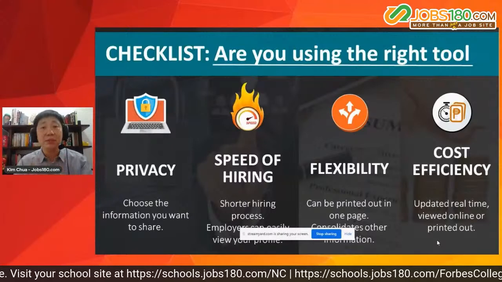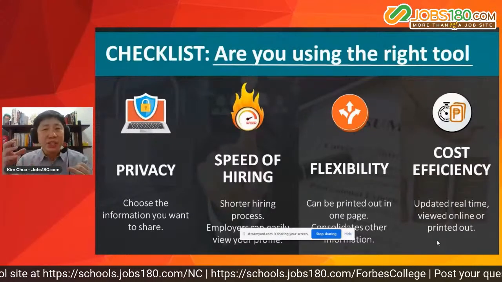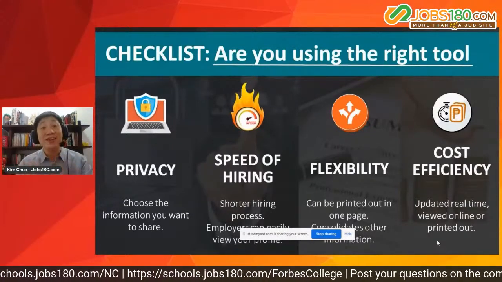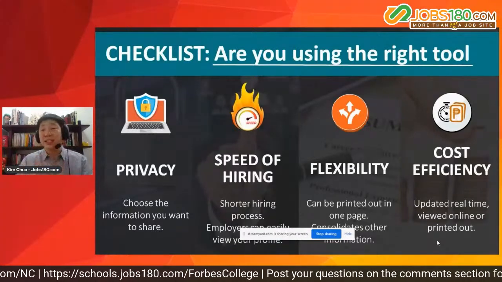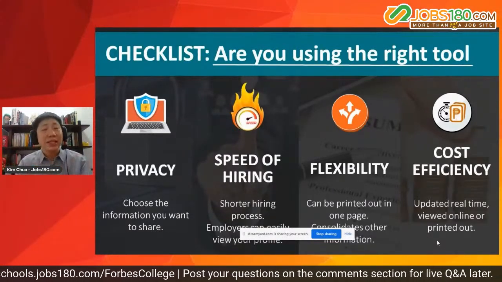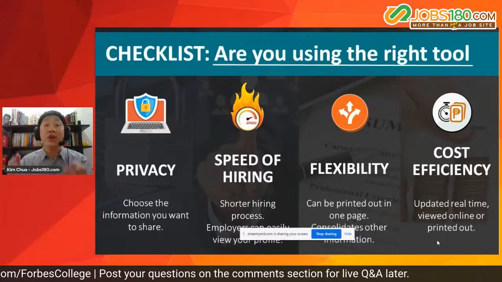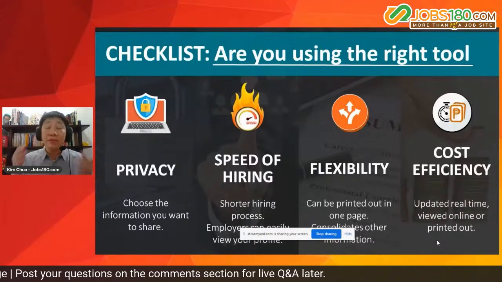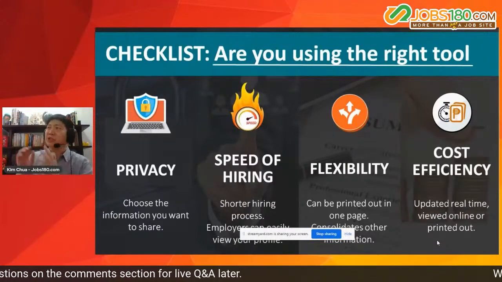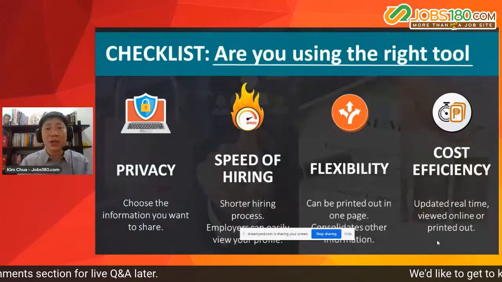It becomes more efficient because whatever the HR needs, you can already put it inside the resume link. Another thing is that it's flexible. If you want to print, just in case gusto mo talaga mag-print ng resume nyo, you have the option to print it. And you don't have to worry about saan ko sinave yung file na yan, saan ko tinago, wala nang ganun. Just log into your account and print.